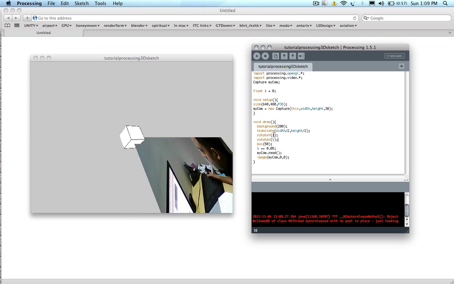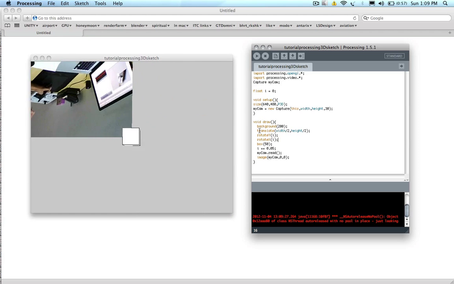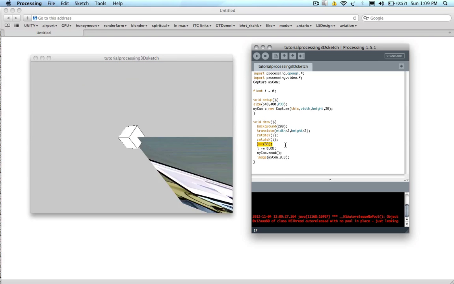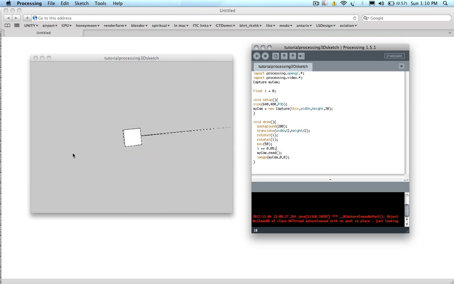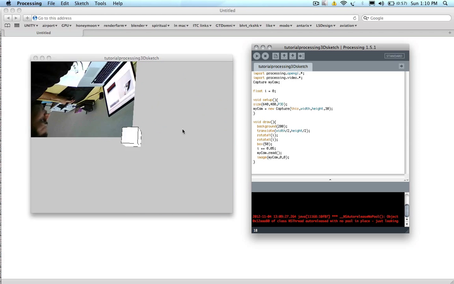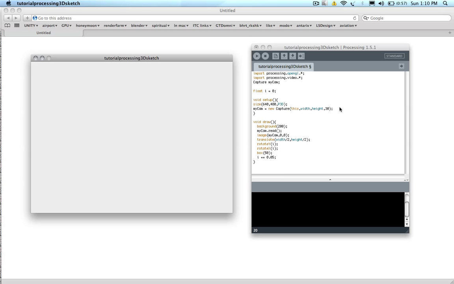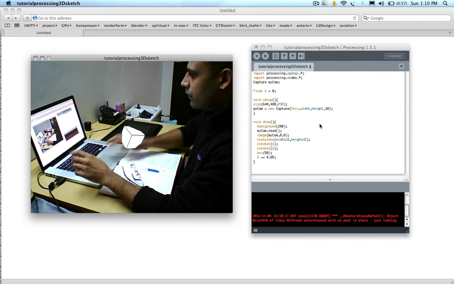Now the reason is this. You see, in the draw function, the first command it gets is a translation command and a rotation command. So anything which is going to be made after this, including this box and this image, gets the necessary translation, which is to the center, and the rotation. So let me just stop this, and if I take these, cut it and get them on top, then what happens? Let me run it now. There you go.